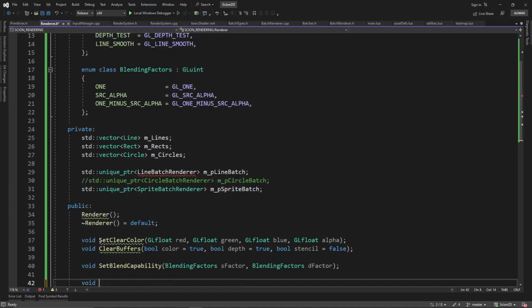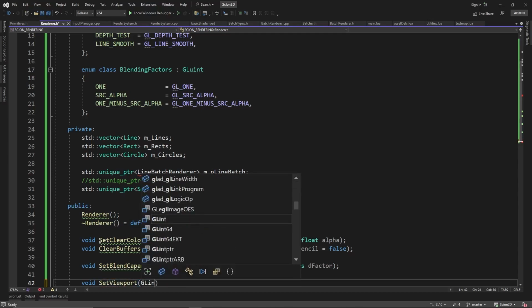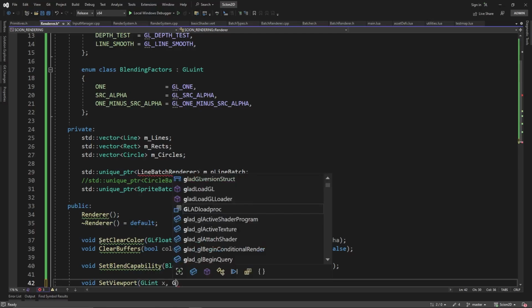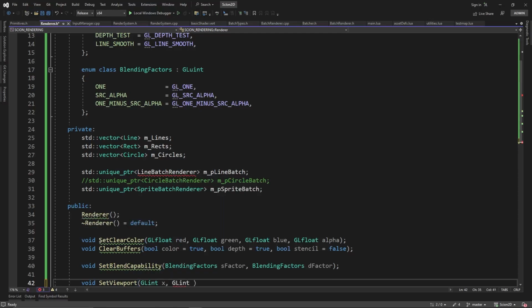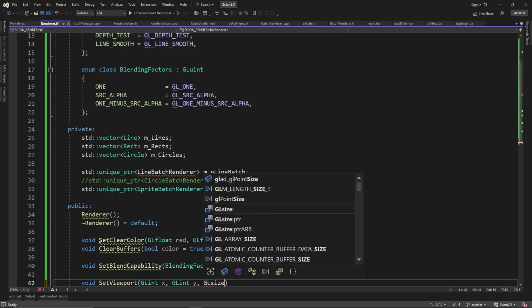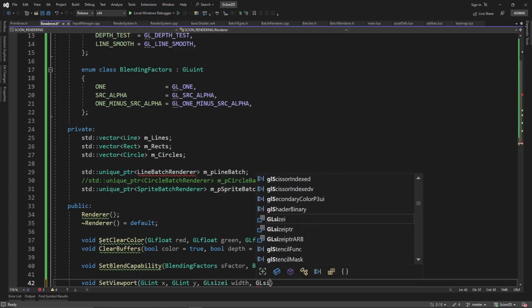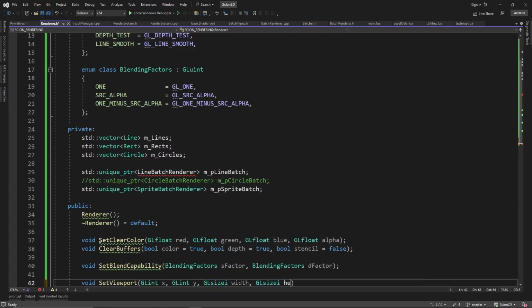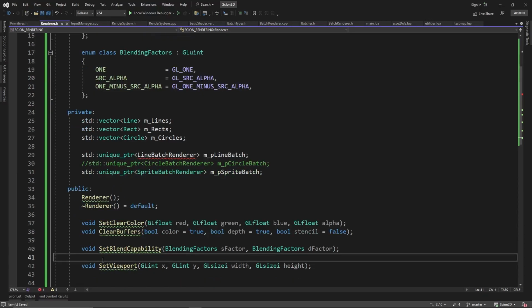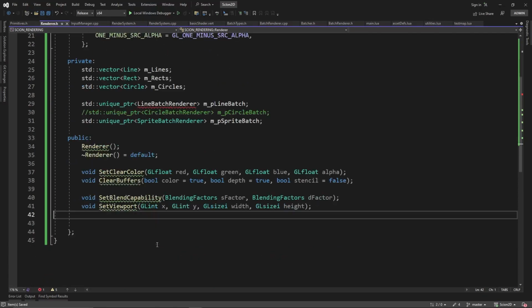We'll have another one for set viewport. So void set viewport. GL int x, GL int y. GL size I width, GL size I height. Beautiful. So that was our GL wrapper.